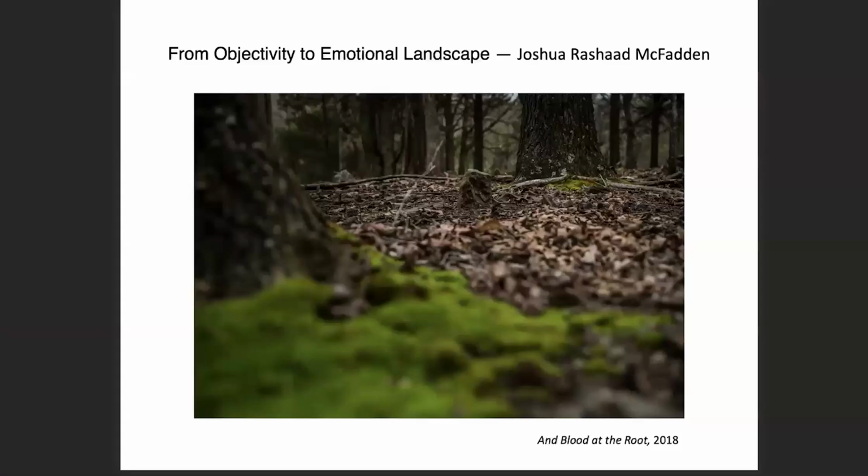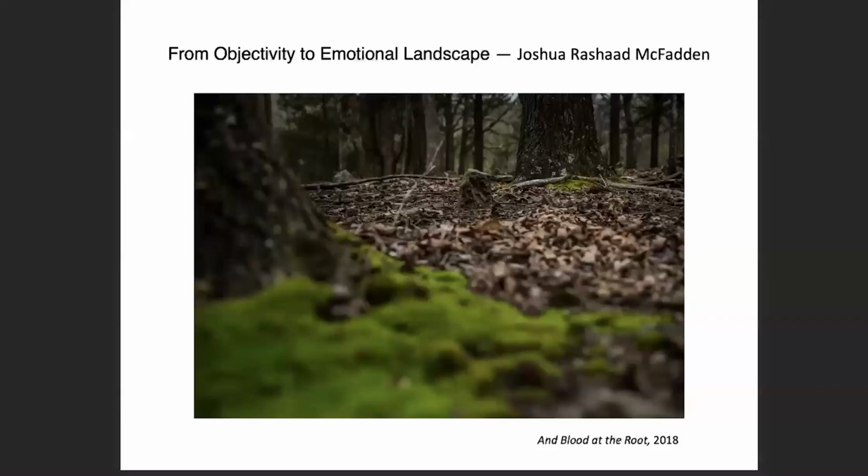Because when we look at this particular photograph, we are at ground level and we see this nice highly saturated moss green in the foreground. We start to see the textures of all of these dead leaves in the middle ground. And then we see this very small stump that is relatively in the center of the photograph.